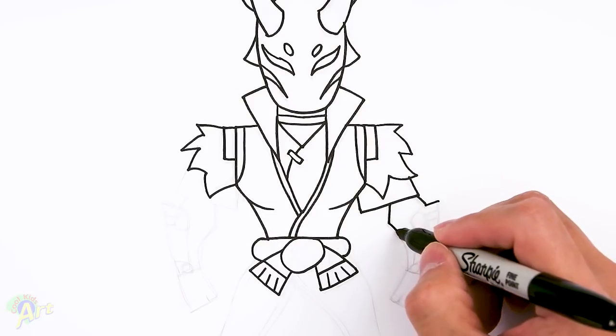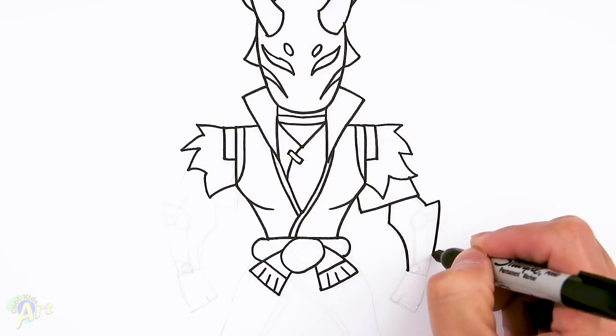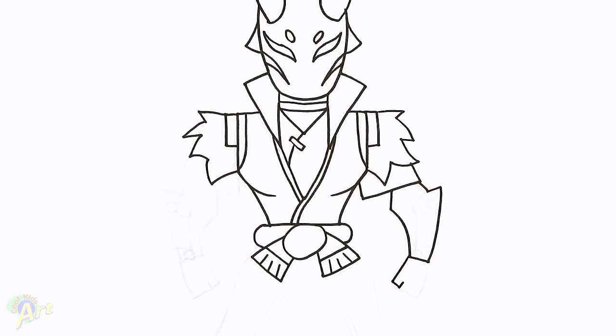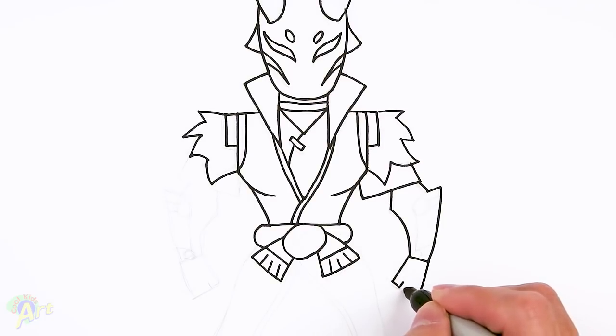And now we're gonna pinch it all the way down to the waist on the inside. And the same thing here. She's got a little bit of armor here, that's why it's coming out. And then we'll close it off. And then for her fists, just a little hook for the thumb and then back of the fist. Curve it and just kind of close it off.